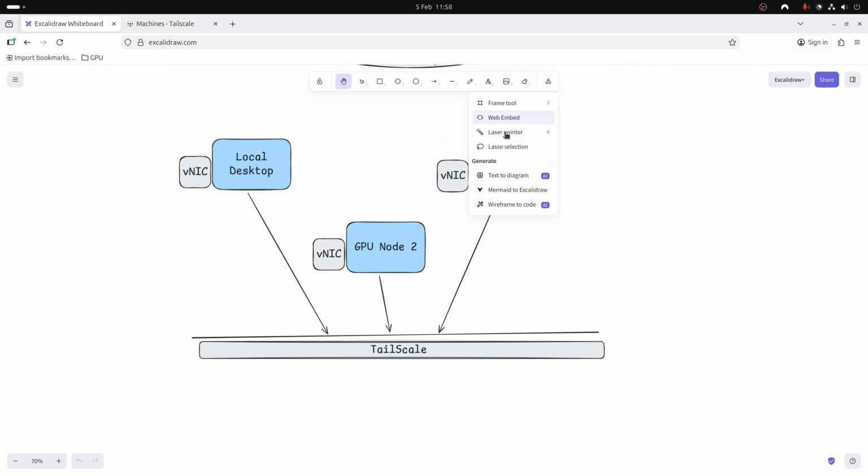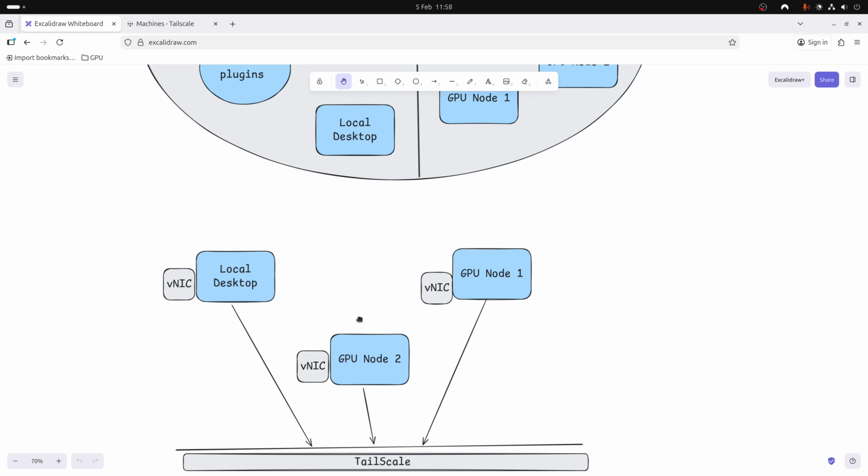Essentially what Tailscale does is that once you do the setup, it will weave all of your machines into one network. To do that, it assigns a virtual NIC to each of the machines you have set up in Tailscale, and then all of these machines are bound in the same network using the Tailscale backend network, right? So now with Tailscale, all of your machines, even though they're in completely different networks, will appear in the same network. And because of that magic, we can make our Kubernetes cluster work, right?